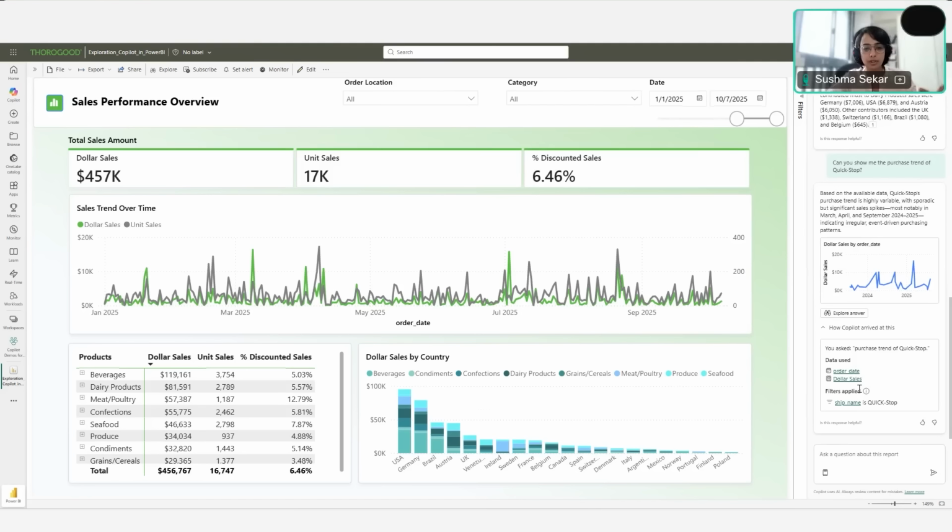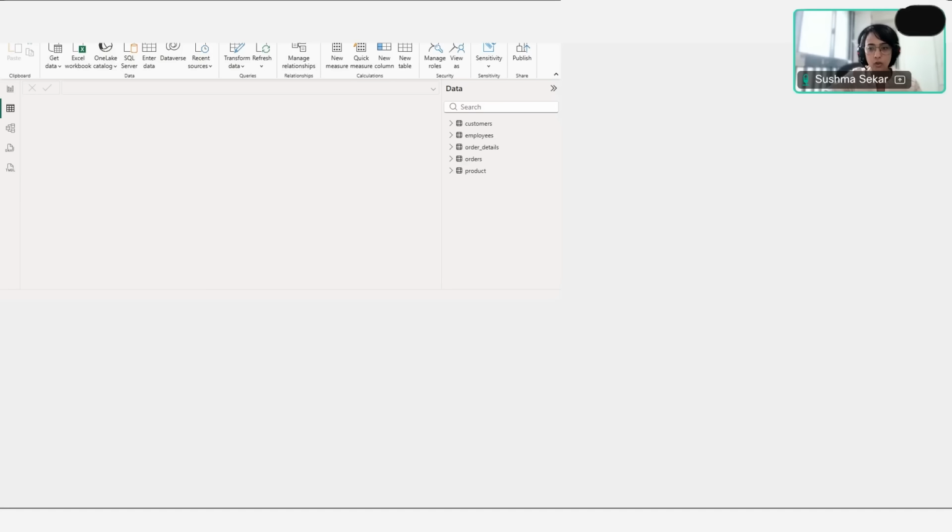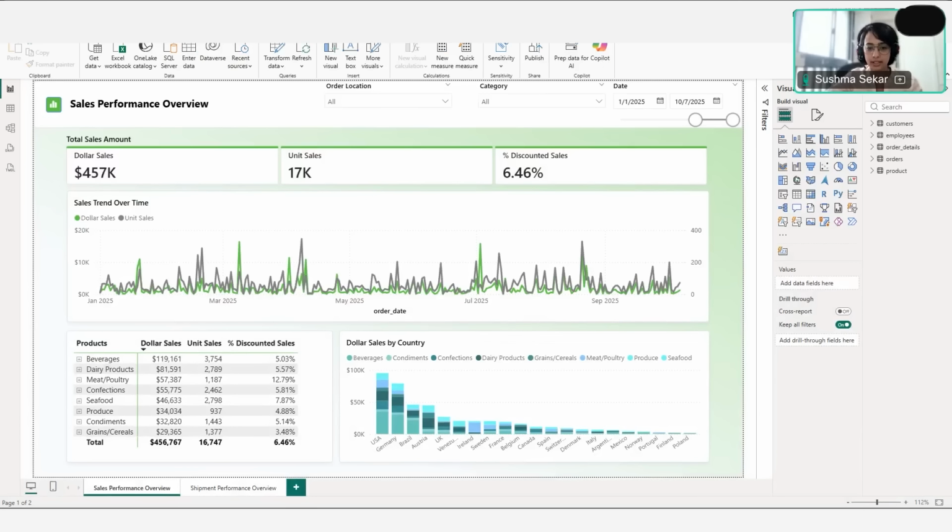So we've seen a few responses now that Copilot has come up with. But what's also useful to know is that, as in the case of any AI solution, the data needs to be configured and set up in a way that can enable Copilot to get the most out of your data. And I'll show you now how I did that to enable the kind of analysis that I showed you just now. So I'm going to switch to Power BI desktop now, where I've actually built this report.